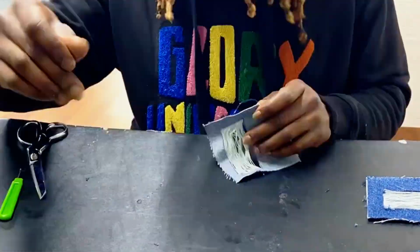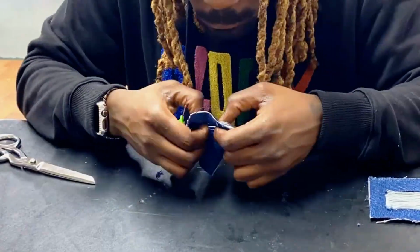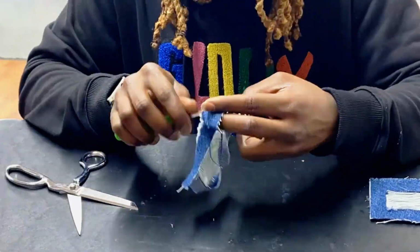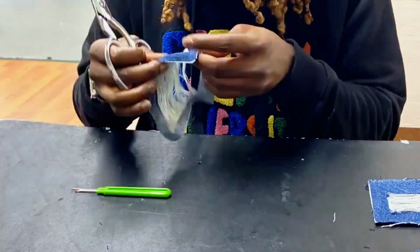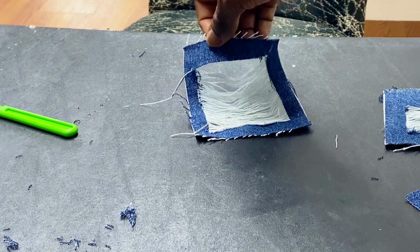And honestly, I be running my seam tear on the warp side of the denim whenever I pull the white threads out, but you can rub it on whichever side feels comfortable for you. Like if it's easier to rub it out on the left side, do that. Whatever you like, honestly. And I was a little bit more reckless on this one, so I thought I'd show you some examples of some broken threads.